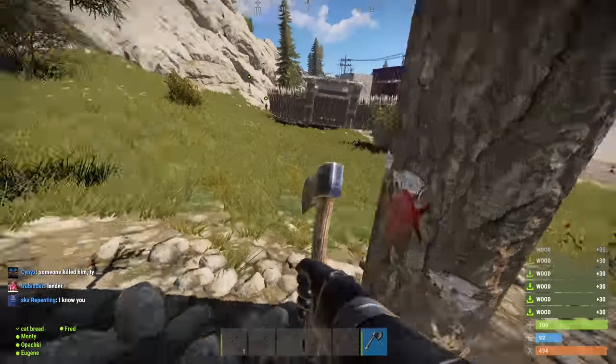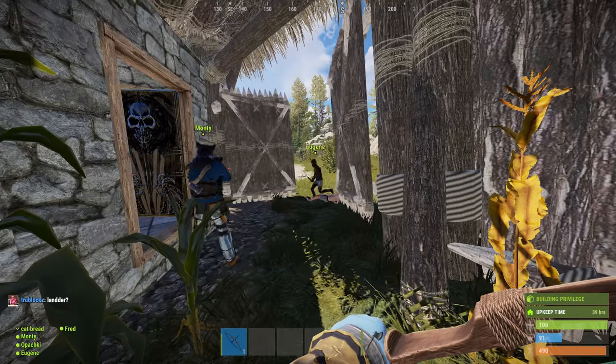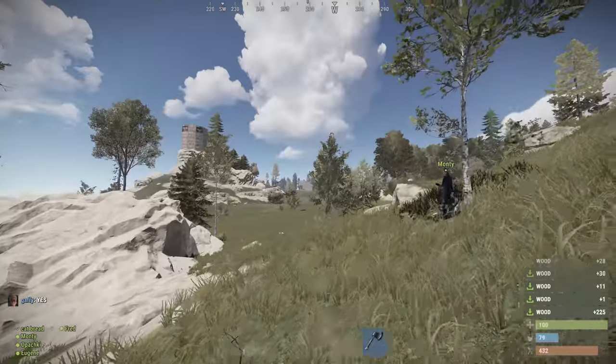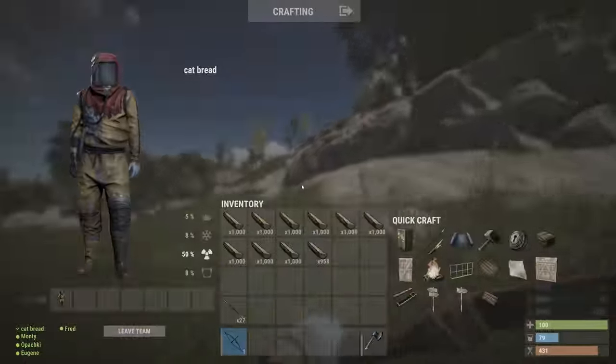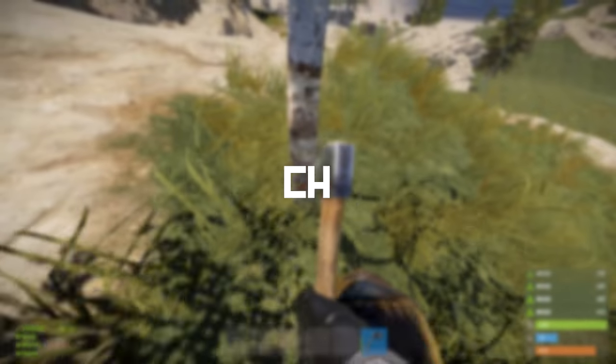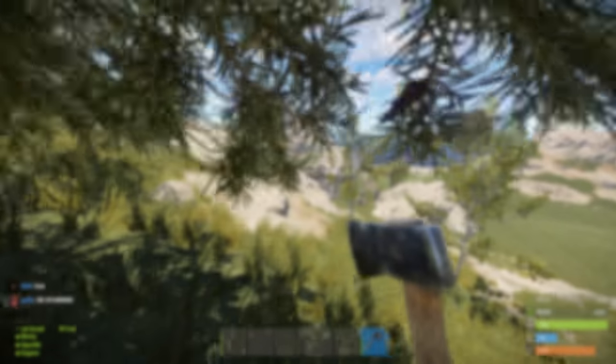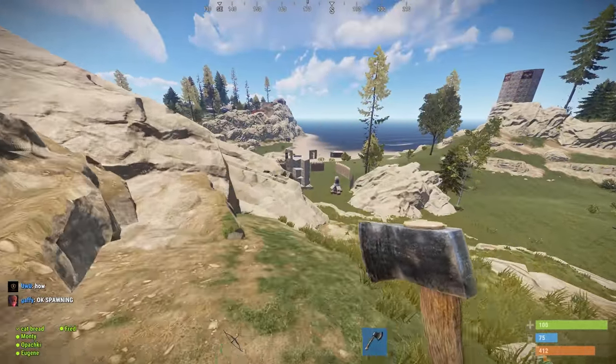They finally found out. Ooh, wow. They're just gonna camp over and look over here, so be careful. While I was chopping down trees, we called in a little bit of backup, just in case. Chapter 5, Never Ending Battle. Oh, I just had a rocket shoot.